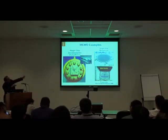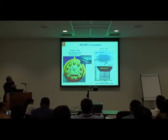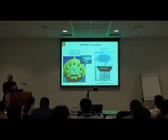And then if you flip this chip over on the back side, you will see this, which is essentially a trench, this etch cavity that's been etched down, and then you have a silicon membrane that's connected to the substrate by these 4 spring regions right here, 1, 2, 3, and 4. And this membrane can then move up and down, and essentially there's a capacitor. So it's a capacitive pressure sensor that can be used as a microphone on a chip. Okay. So these are examples of MEMS devices.